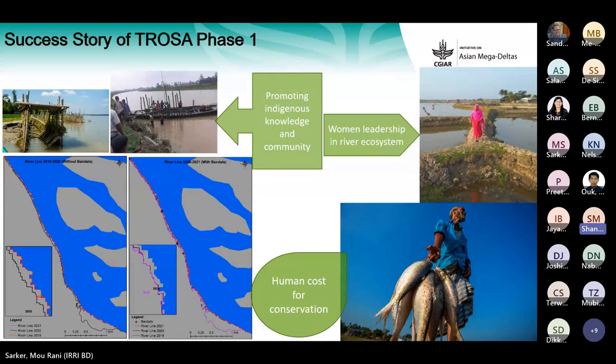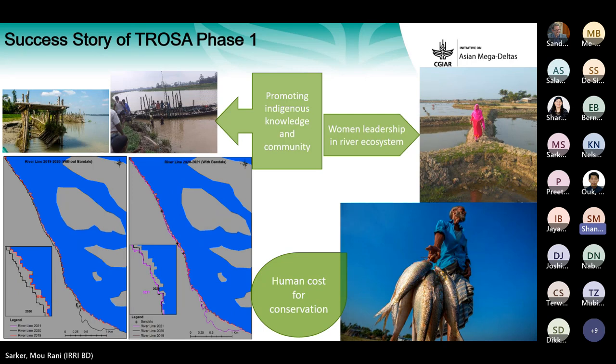You can see that the left side photo shows a bamboo structure. This is indigenous knowledge we got to know in the Brahmaputra River Basin from the riparian people. Bamboo grows there in huge amounts, and the Brahmaputra River itself is a highly erosion-prone area. So people there innovated years ago, and took those bamboos to develop this structure to protect their houses and assets from river erosion. This is at least one-tenth of the cost of what the government implements to protect the river bank, like concrete infrastructures or embankments.